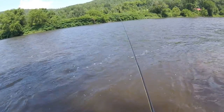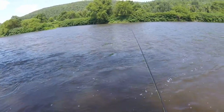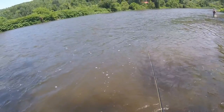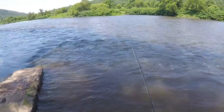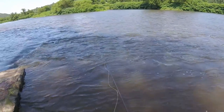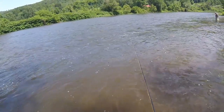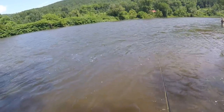The water in front of us, I think, is maybe about mid-thigh at most. With big rivers like this, you have to break it down into a small stream and still fish it like it's a small stream. Fish every little seam. I'm going to be showing you my first couple casts, and if I get into a rhythm where I think I'm going to be getting frequent hits, I'll put you on for the hits. If not, I might just have to put you on after I get the hookup.